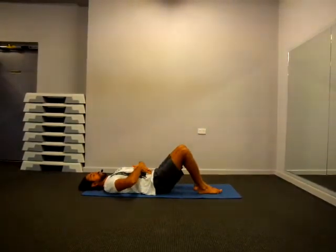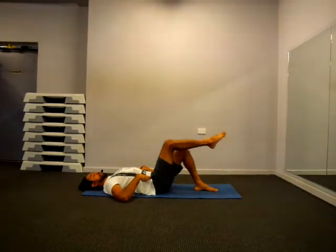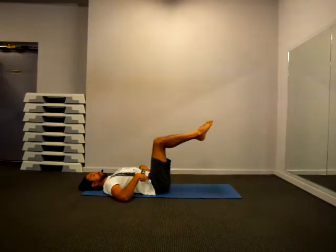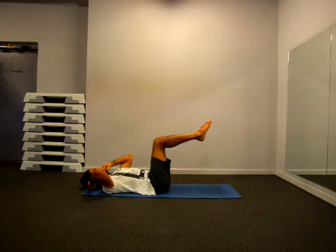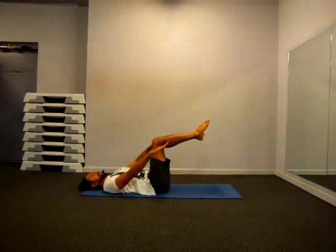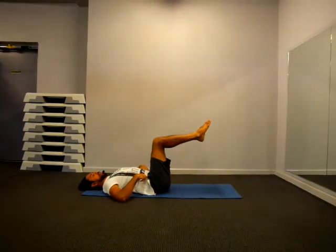Good. So keep the core engaged, and just lifting the right leg up on a tabletop, left leg up on a tabletop. Okay. So now 3 stages with the 100. You can keep your legs here. You can keep your legs extended. You can keep your legs extended to 75 degrees.